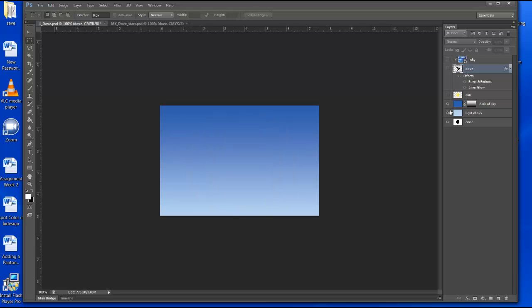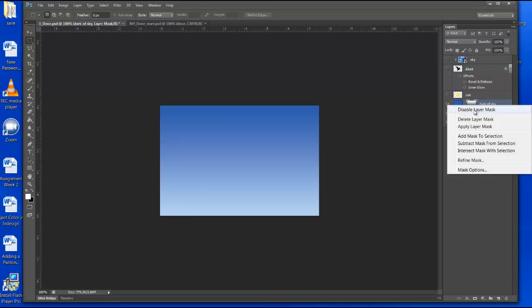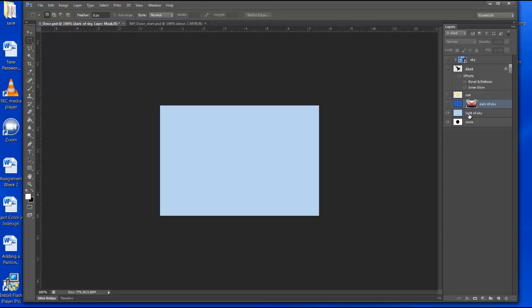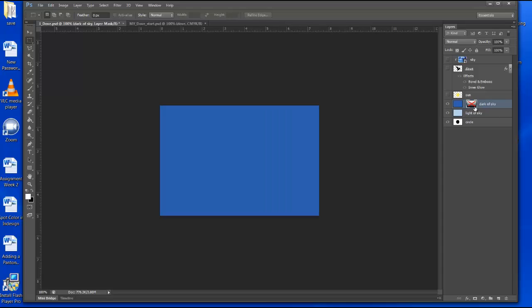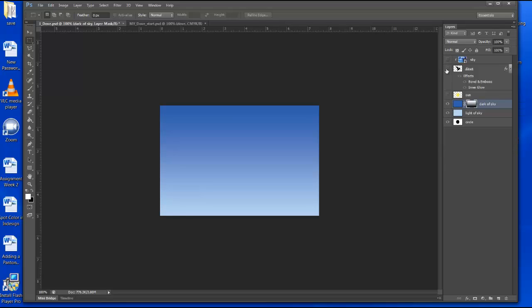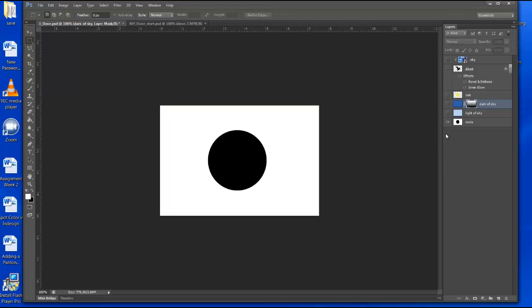I'm going to close that out, and then I have this area of dark at the top of my screen, and if I click on this I can disable the layer mask and you can see the color that goes into that, and then of course if I hide this you can see the other color that makes up this combined color. So those are the layers that we are going to be working with, and that leaves me down here at this bottom layer, which is my circle. The circle is the bitmap.